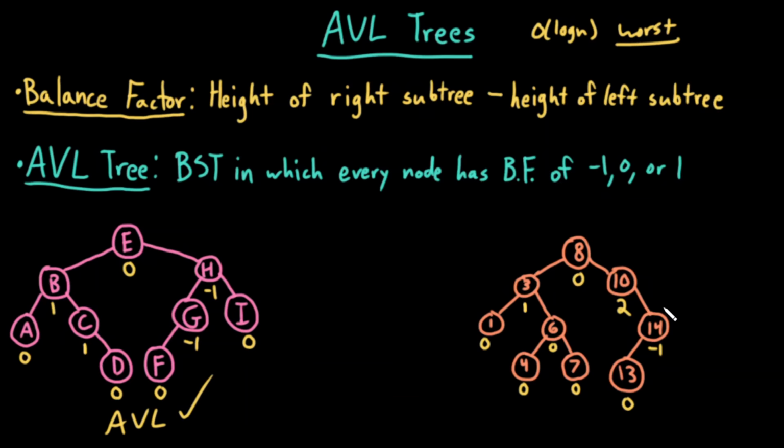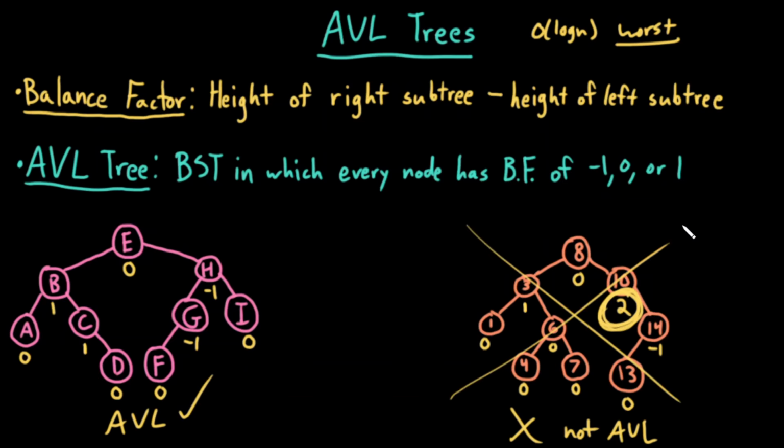So even though this tree looks pretty balanced, and it's a binary search tree, we have a balance factor that is exceeding what we're allowed. We're only allowed -1, 0, or 1, but this tree has a balance factor of 2 in one of the nodes. Even though it's only one node that has this messed up balance factor, still we have a node that has an invalid balance factor. Therefore, this is not an AVL tree. So this one was an AVL tree. This one is not an AVL tree.